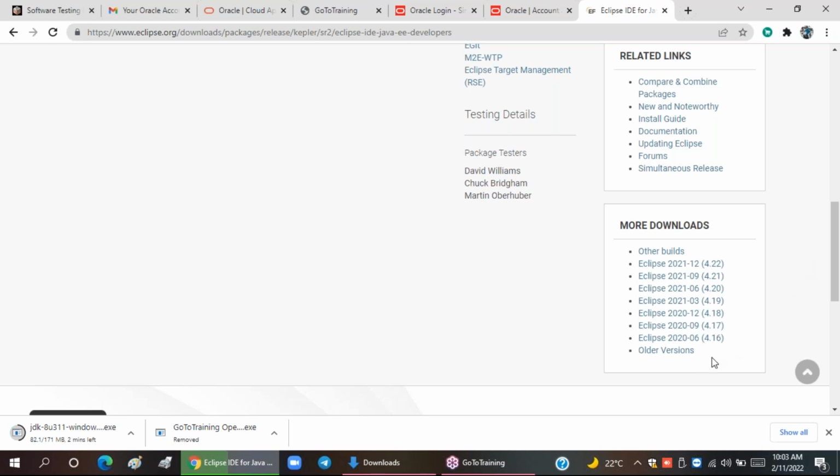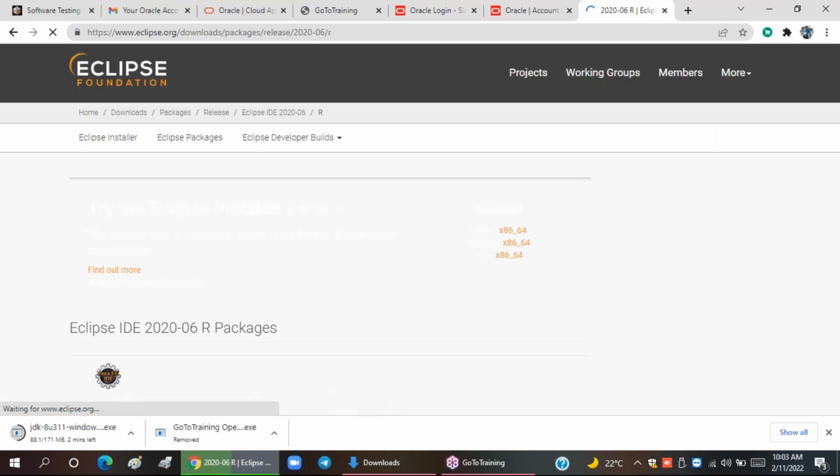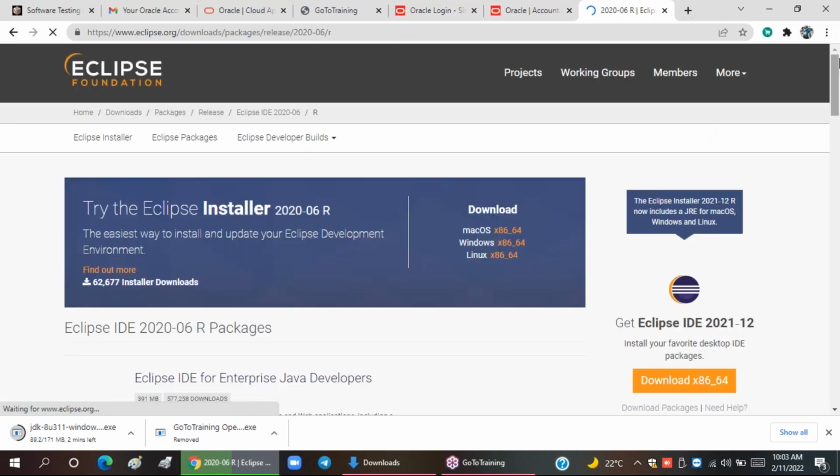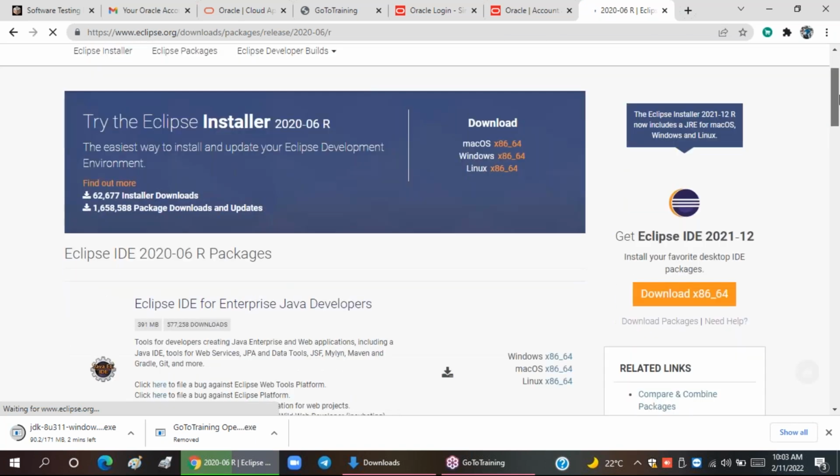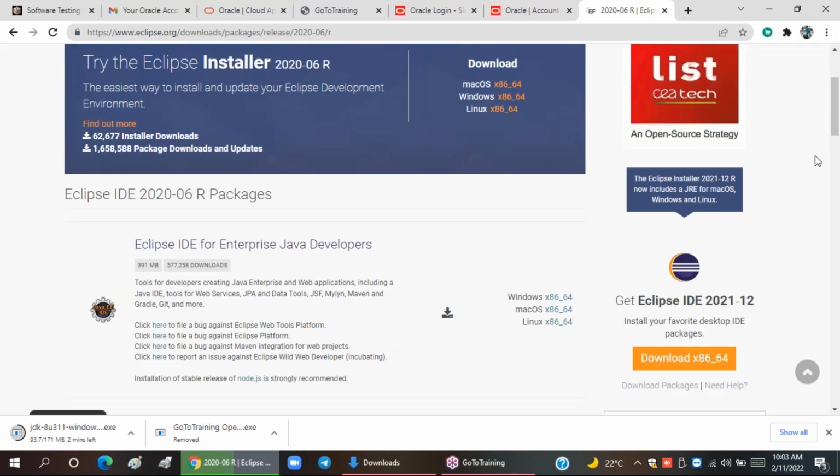Better go with the 4.16 version to download. Yeah, click on Eclipse 4.16. A little bit down, enough. Now see friends, here Eclipse IDE for Enterprise Java Developers, 391 MB is there.